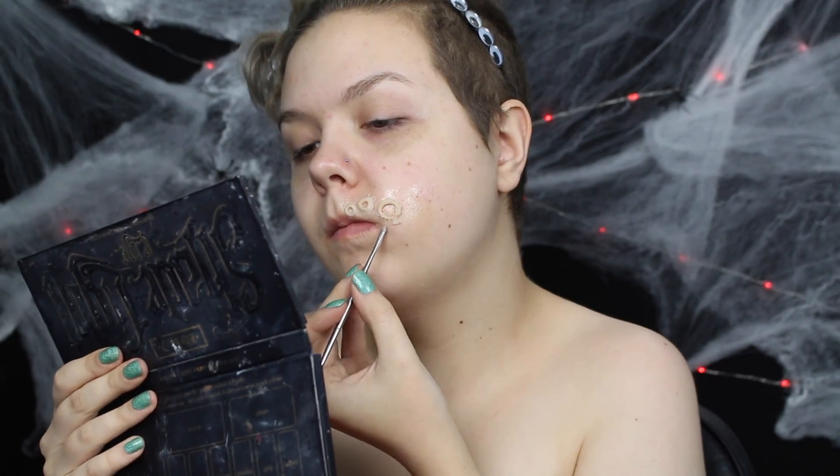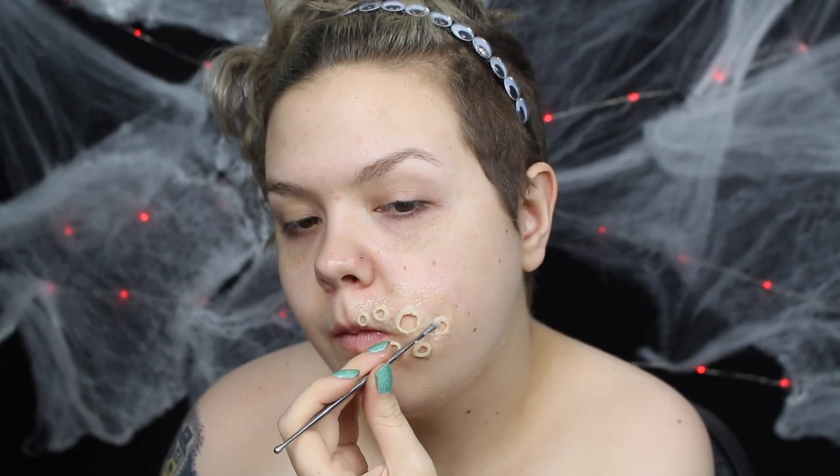When a few rings were applied, I used a sculpting tool and some petroleum jelly to smooth down the edges. You don't want to use your fingers when smoothing down the edges of wax because your body heat will transfer to the wax, making it soft and more likely to lift. Once the edges are smooth, you can briefly use your fingers to smooth out any tool marks, but you can also use a cotton swab. I just kept applying circles of varying sizes until I liked the layout.